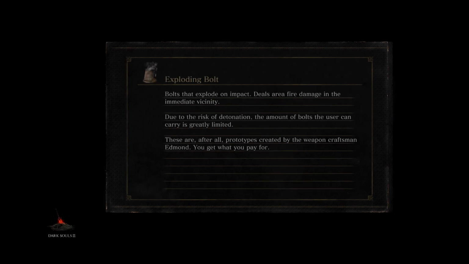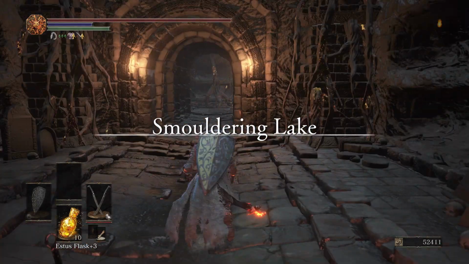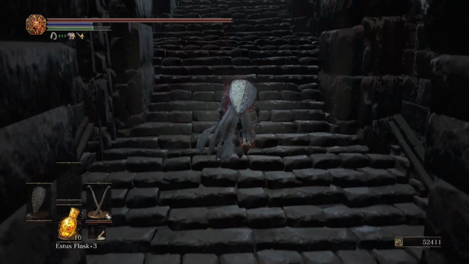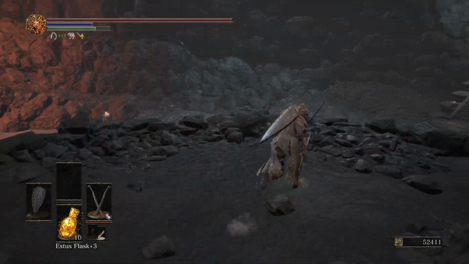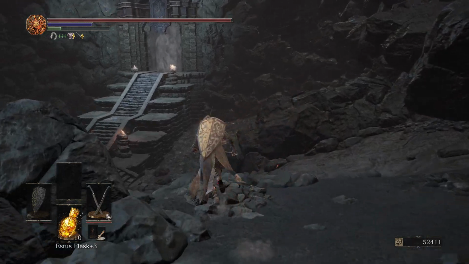Because you can technically also go all the way up to where that ballista is that's firing at you and turn it off. But at the point that you kill the snake and you take out this boss, then there's almost no point in this area to me. I feel like it's pretty much just not worthy.